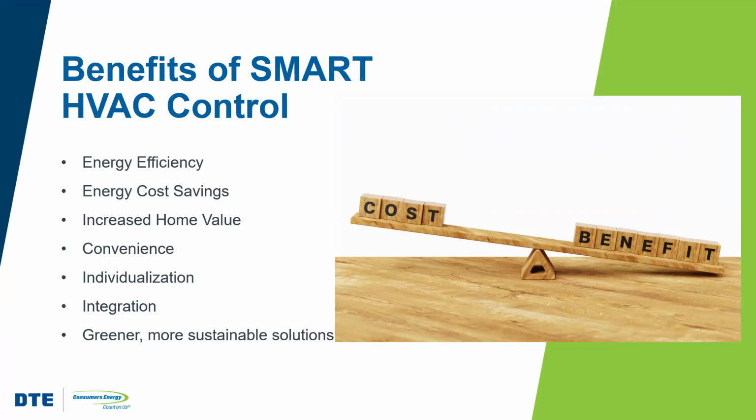Smart controls make it more convenient for homeowners to manage energy use. They provide individualization, so you can do zoning in homes, which you traditionally have only seen in commercial markets. You're able to integrate better, including auxiliary pieces of equipment, which can all be controlled from a single network control point. So these thermostats are not just thermostats anymore. They are building automation systems for the home.